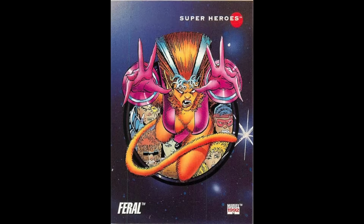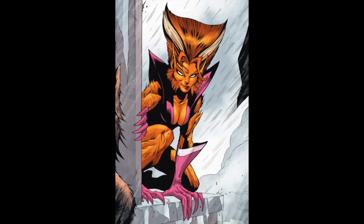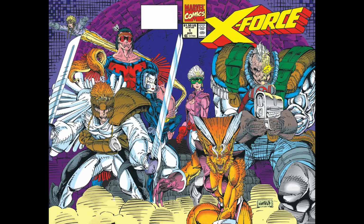And not that other suit, this suit right over here. 90s Feral, straight up. Yeah, win people over again. See, when Obscure brought everyone right back in like a Hasbro live stream, right? I don't know, but yeah, this 90s version looking Feral right here is what I would love to have on the shelf to round out our X-Force team, and they could easily reuse the body mold that they used for Wolvesbane. I think it would be perfect.